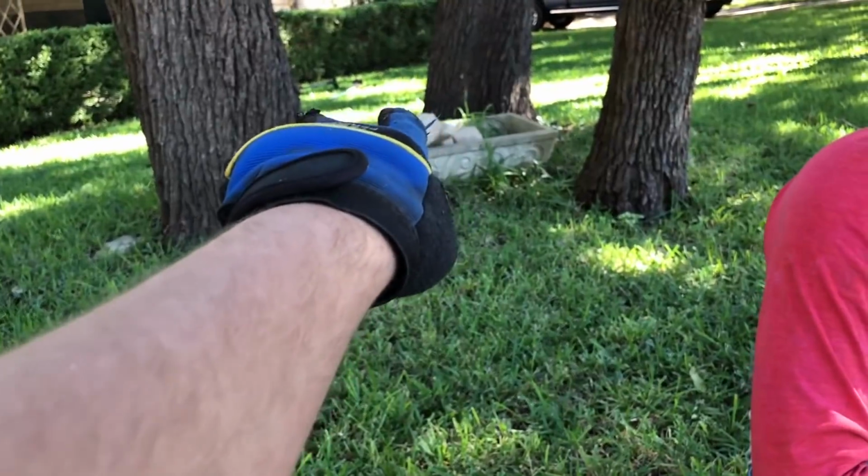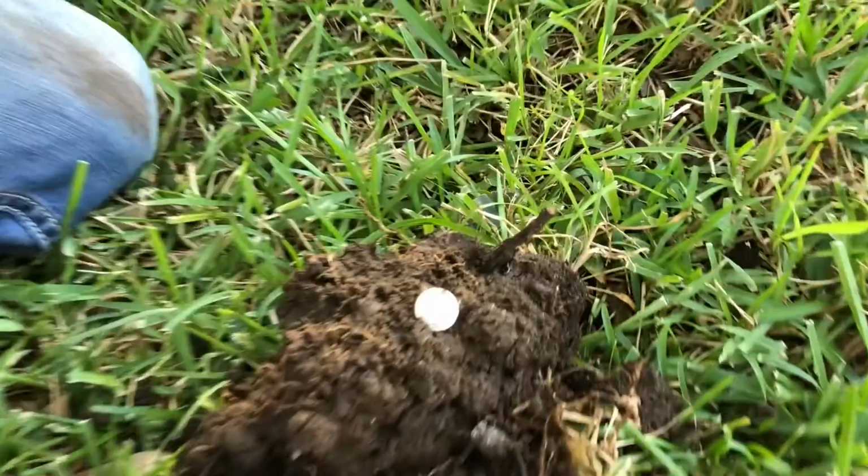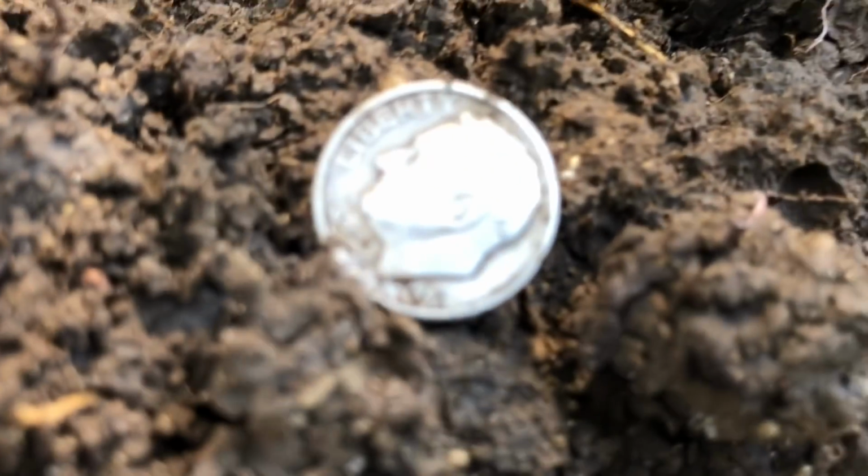Sean's making out like a little bandit. He found two silvers down there. He's about to dig a third one. Just now we have the signal. We're about to go dig it live. I got a nice little signal over here and scored myself another Rosie.